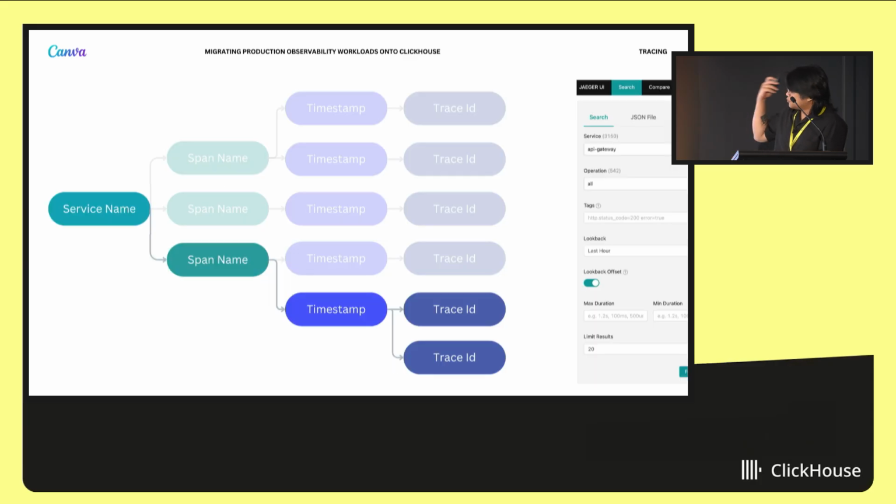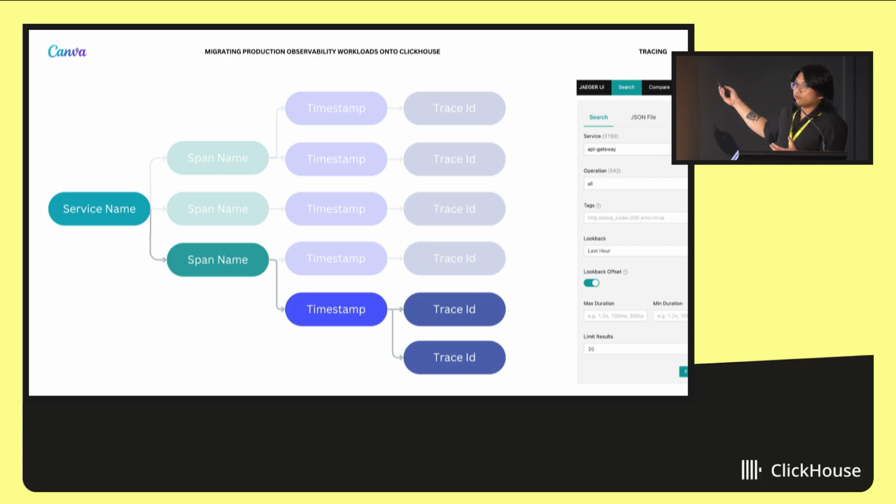Now looking at the actual interface for traces, we use Jaeger. It's over here on the right. You can see that it has a service and a span name filter. We expect most of our users to filter by service and span name, so we use that to our advantage, and we use service name, span name, timestamp as our sorting key and primary key.